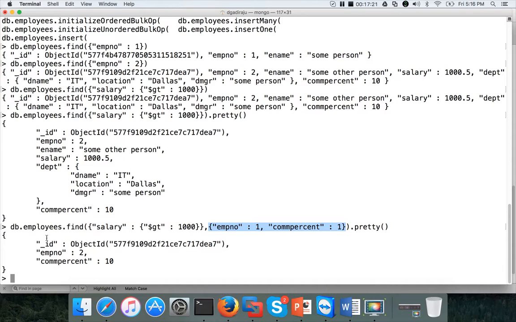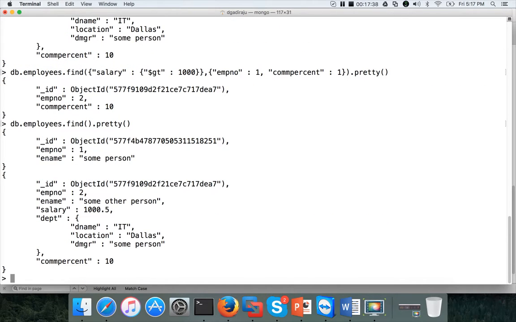And also we are using underscore ID as a system generated unique ID. If you run db.employees.find.pretty, it is displaying both the records in the table, and both of them have underscore ID, but we didn't use underscore ID in the insert statement.